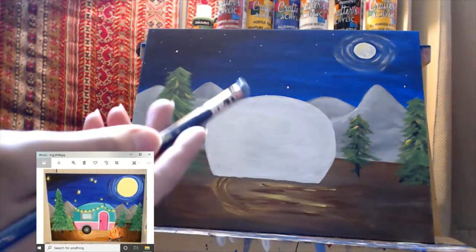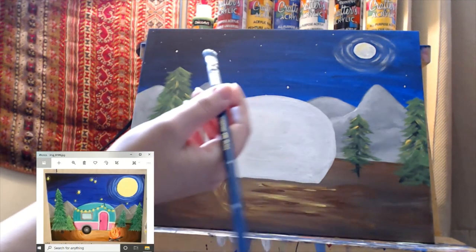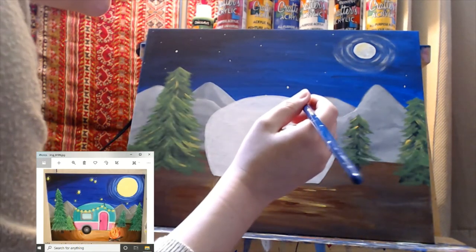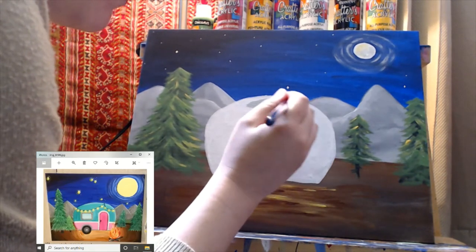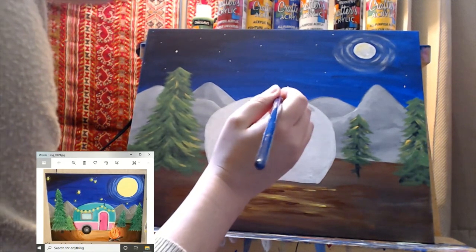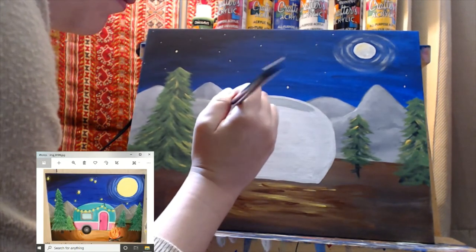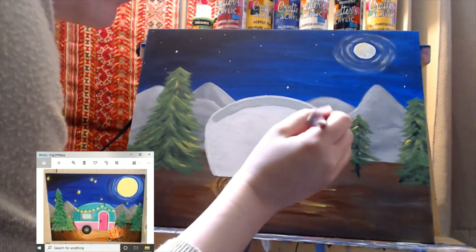Okay. I'm going to try with this, and then I might lighten it up as we go. I might have a turquoise, actually. We'll see. If I don't like it, I might grab my turquoise. Okay, so let's start painting in this, whatever color you want your camper to be, the top part of it. So it goes about halfway.